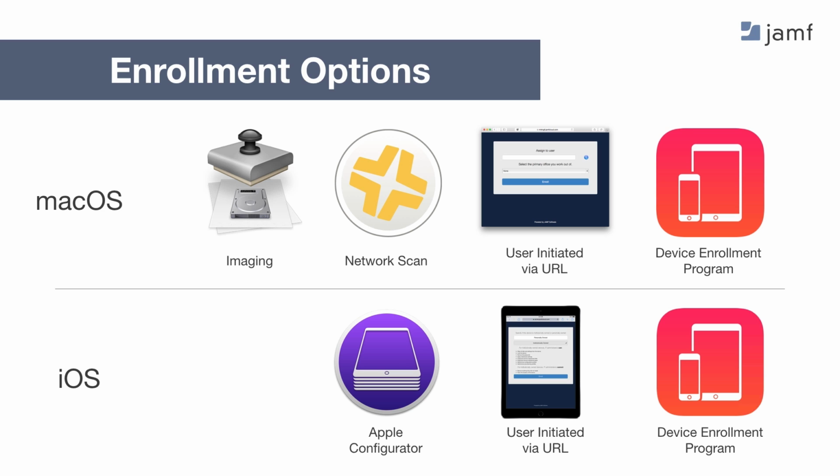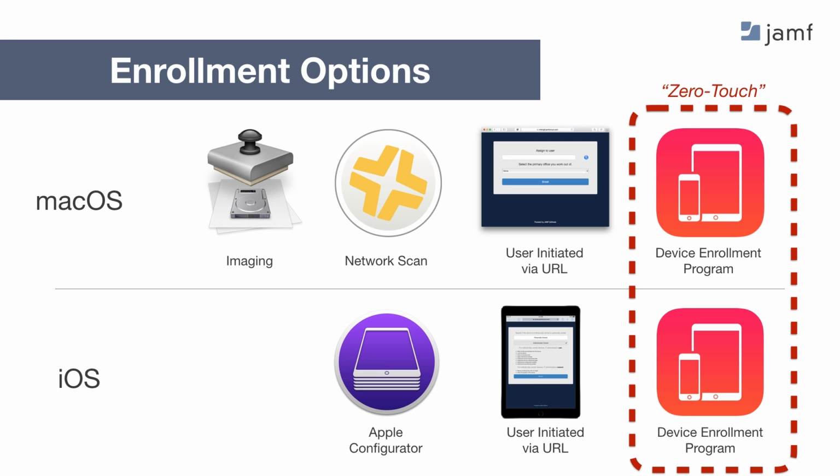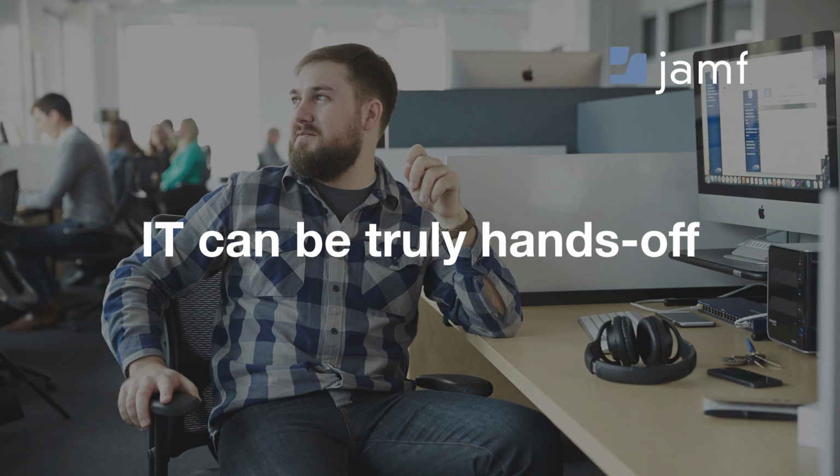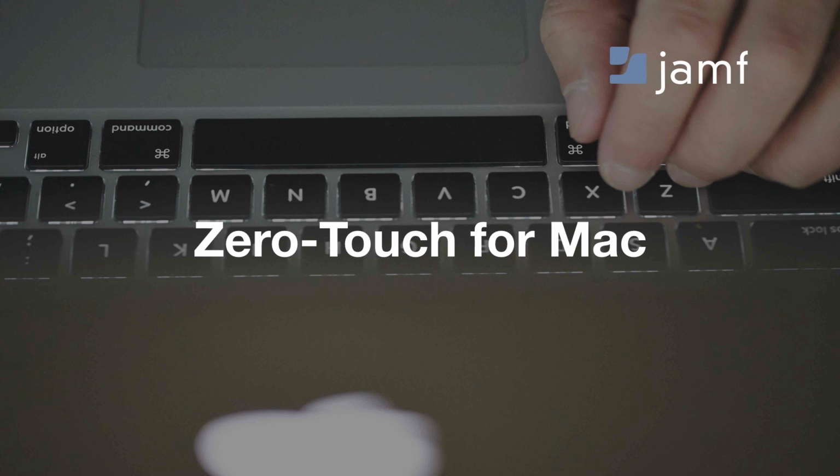For iOS, again, there are other options. Apple Configurator is a way that you can set up devices en masse by plugging them into a Mac running Apple Configurator. Again, you can do this user-initiated through a web browser. And of course, Device Enrollment Program is our zero-touch model. So we call this zero-touch. This means that, of course, the device doesn't just pop out of the box and set itself up. The users are going through this process, but importantly, it means that the IT pro who's supporting this doesn't have to individually touch and set up each of these devices. So let's look at what this looks like on a Mac.